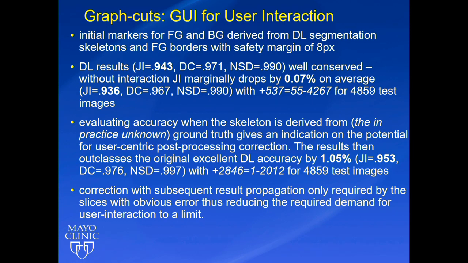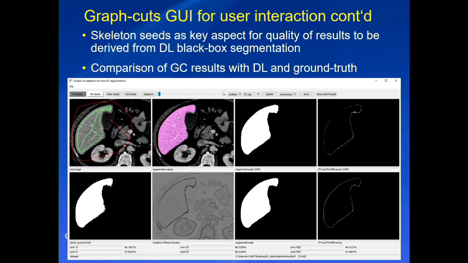And what if the skeleton for the foreground and background markers is derived from the ground truth? Then the UNet cascade is even outperformed by another percent, if we had the right structures marked. So this 1% is inaccuracy that not the right structures are segmented. Not in an inaccurate way, but a vessel left out or included, or some parts missing. So this is pretty promising, that graph cut helps work it out. So there we see the foreground background skeleton, fully automatically derived from the deep learning outcome.